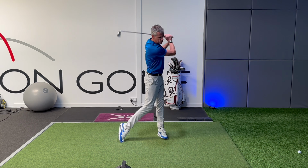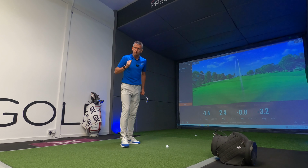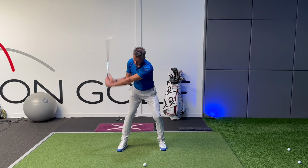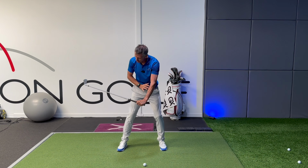Now, for the elite, for the likes of Rory McIlroy, Scotty Scheffler, all of these wonderful athletes that use the ground so well, they may get away with a little bit more sideways push in the pull phase. They're pulling a little bit harder than the likes of you and I. For us golfers out there, we need to understand that when we are pulling on the golf club, the force that's coming out through our left foot must oppose it to open ourselves up.